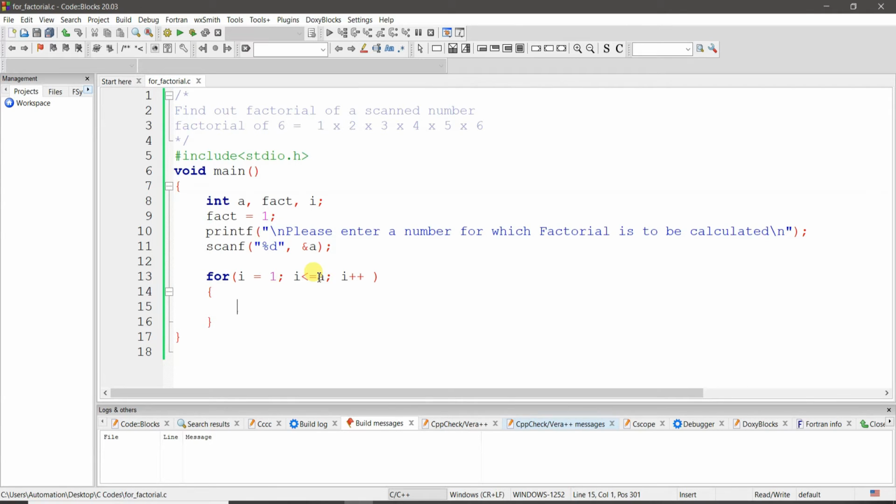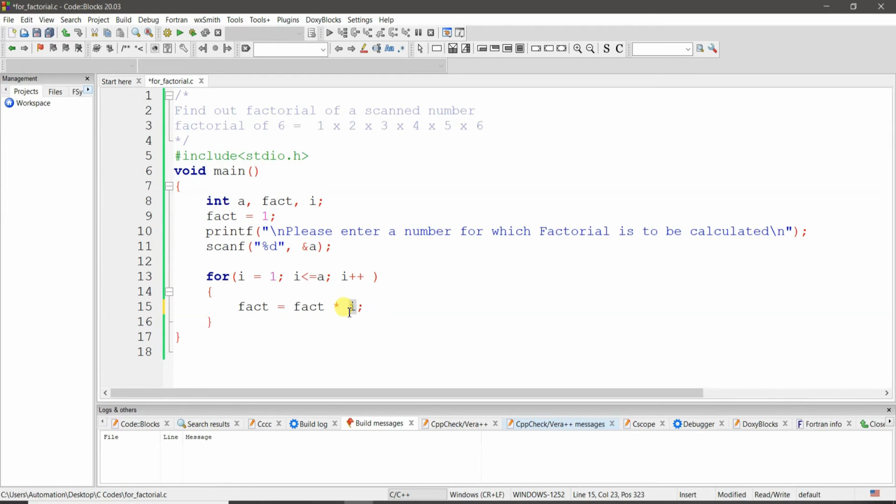And then what we want to do is we want to multiply all the numbers up to the point which is a with each other. So therefore I have taken this one variable called fact, and what I'll do here is, it's very simple. fact is equal to fact multiplied by i. Now see what will happen. Factorial or fact variable is primarily 1.